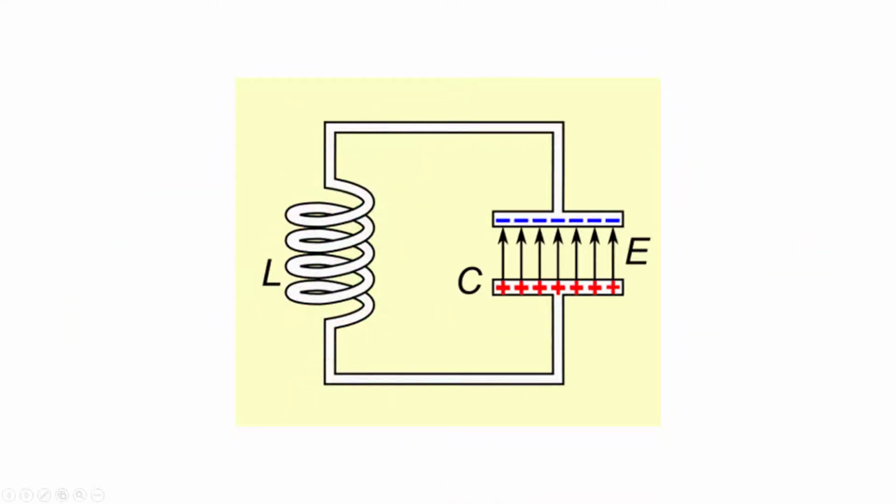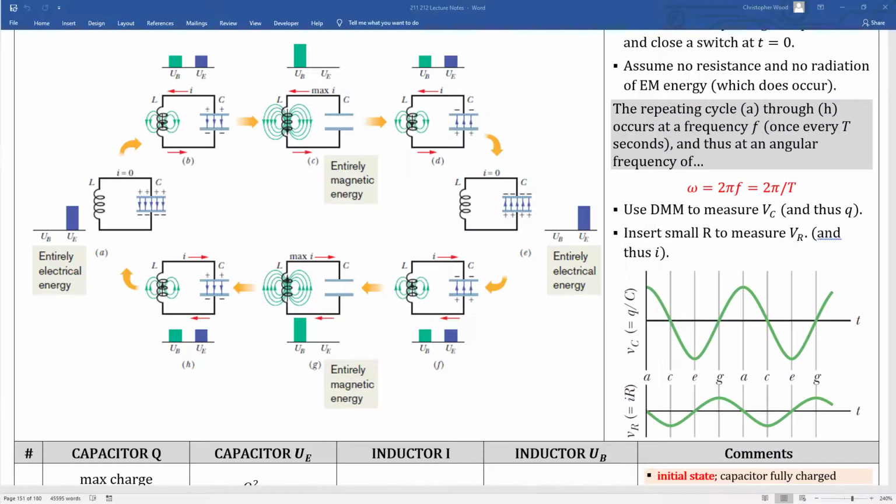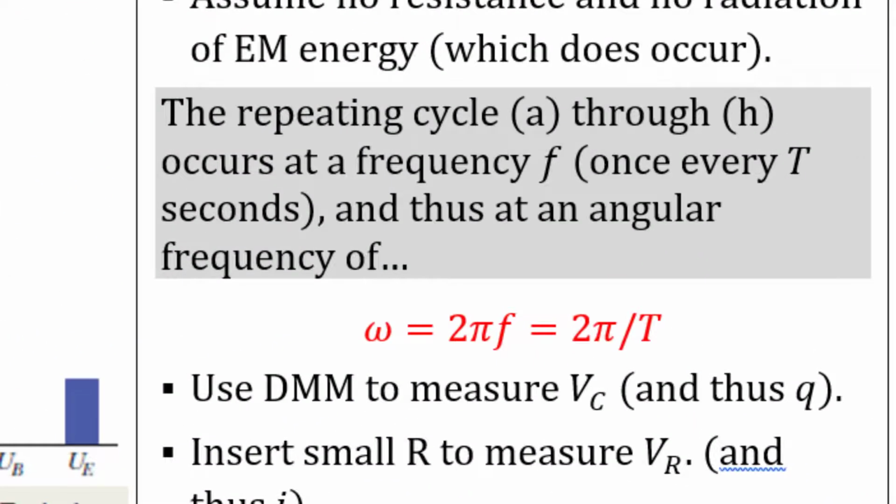An LC circuit is an oscillating circuit, and it's also sometimes referred to as a resonant circuit, tank circuit, or tuned circuit. This entire page is review. Make sure you go through it from top to bottom. Understanding all these details really does make a difference. The one blank you can fill in is right here. Omega equals 2 pi f equals 2 pi over T, where omega is angular frequency, f is frequency, and T is period. You've used this a lot in many previous instances.